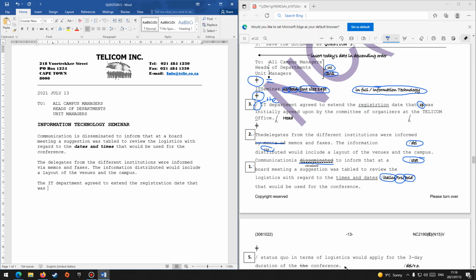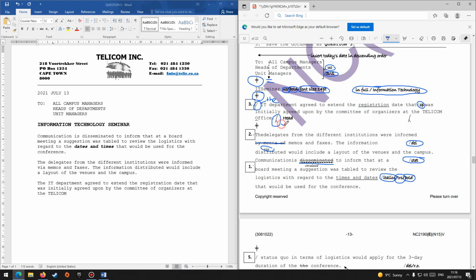that was initially agreed upon by the committee of organizers at the telecom, and then there is an instruction.